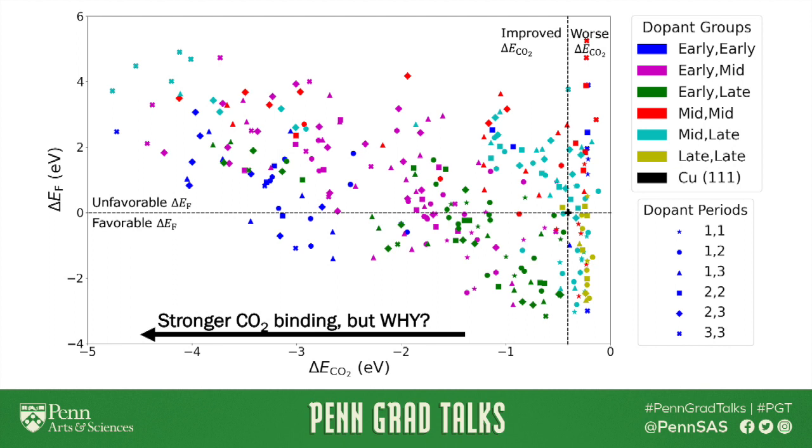So what I'm showing you here is a lot of data points. Each one of these data points is one of these specific materials, one of my samples, and the x-axis here corresponds to the binding energy of that sample. So farther to the left is better. The line on the right is just what copper is by itself. So a lot of these are better than copper. And then the y-axis is just how makeable these materials are. So lower is better, but for our machine learning analysis, we're only focused on the x-axis, and then the y-axis comes in at the end when we're doing our analysis of these samples.